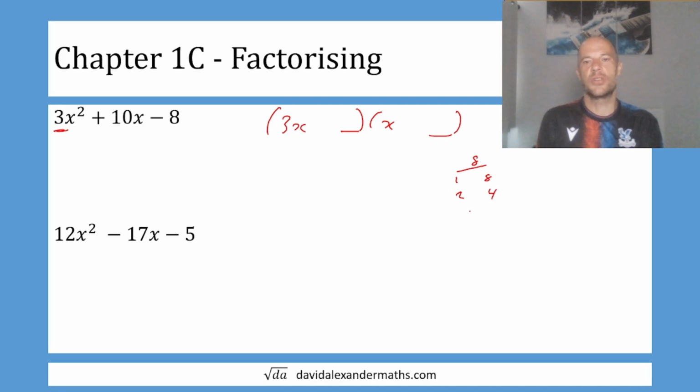So how else could I do that? So actually this one's a bit confusing, because, well, quite a lot of them are a bit confusing actually. If I tripled the 2 I get 6, and 6 plus 4 gives me 10, but actually I'm aiming for negative 8, so one of the numbers also needs to be negative.